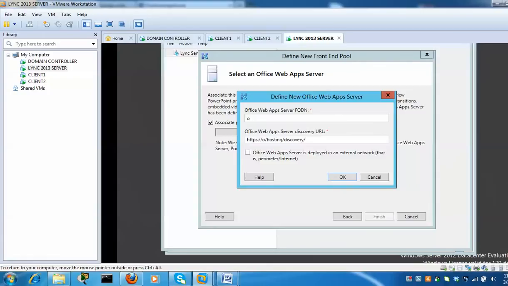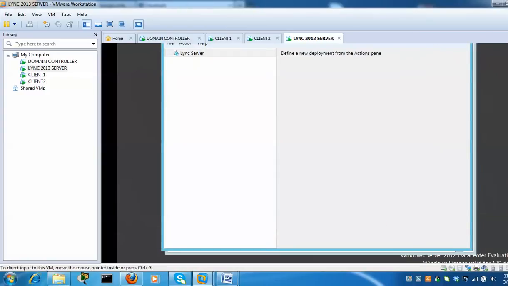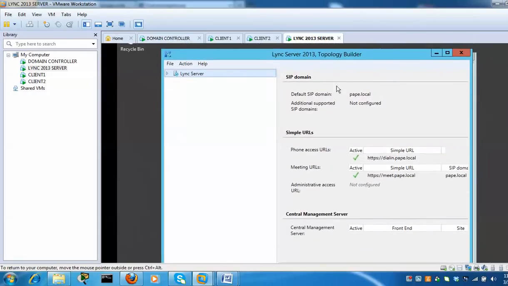Here I'm gonna put OWA, then click on next, and here finish. Okay, very good. Now we build the topology.